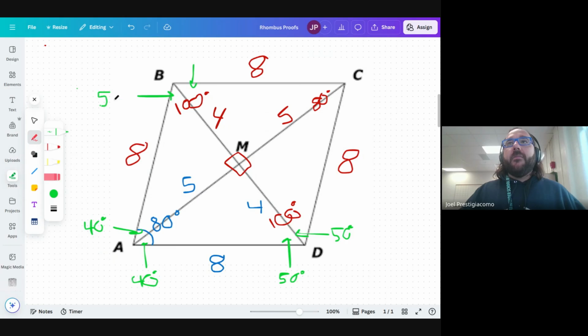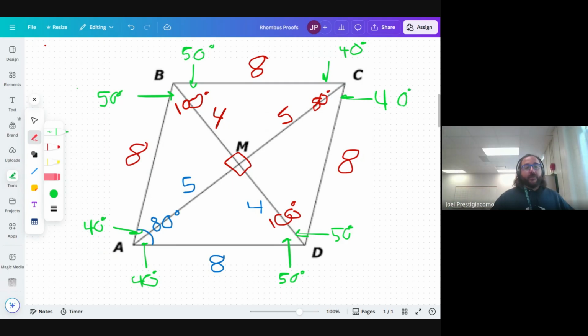So again, a little bit more information about some of the parts of this shape, especially when we're asked about these extra parts of these angles. But again, just based off of a few numbers, if they give us, we can copy that around. Now, again, I just threw out some numbers that looked fairly close. This is not actually the measurements of an actual rhombus because, again, there are some other properties of geometry that we can prove that that's not true. But again, if we know that these are true, we can move along with it.